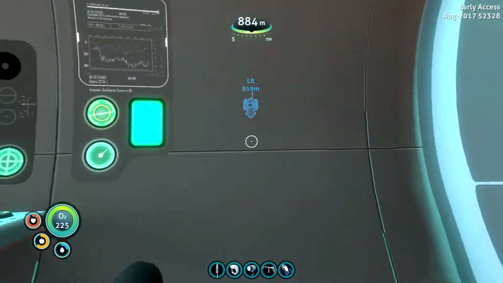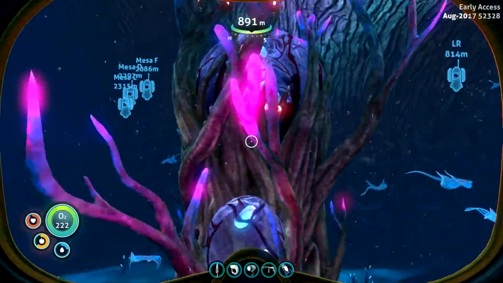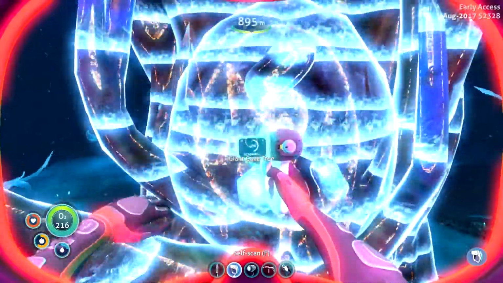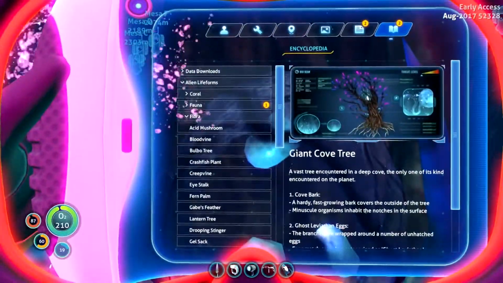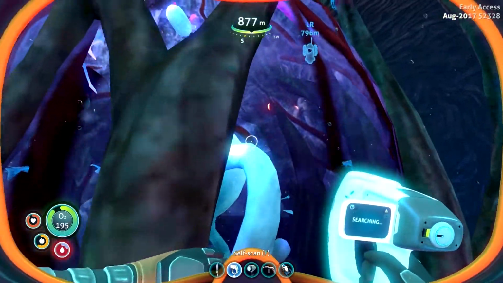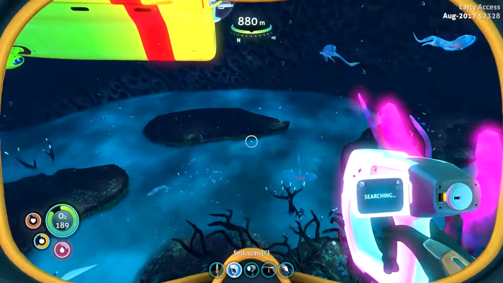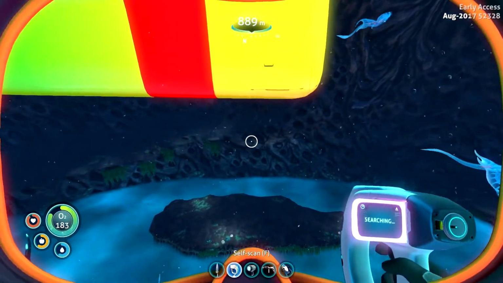Apparently, that big jelly thing in the tree is actually a ghost Leviathan egg. So let's see if there's a scan that says that. Yeah, right there. Wrapped around a number of unhatched eggs, ghost Leviathan. Eggs are as old as the tree. So the scale for these eggs is maybe a little off, because obviously this is way bigger than the Sea Emperor eggs, and the Sea Emperor is the largest creature. Vital signs stabilizing.